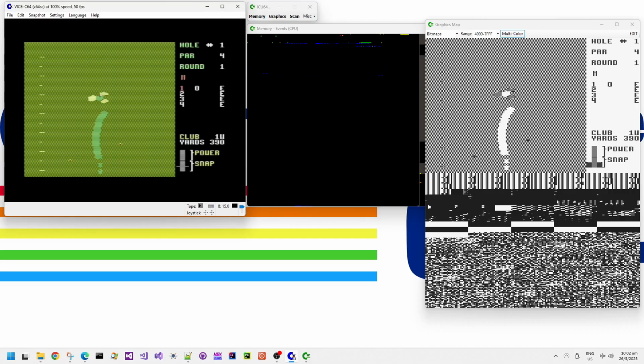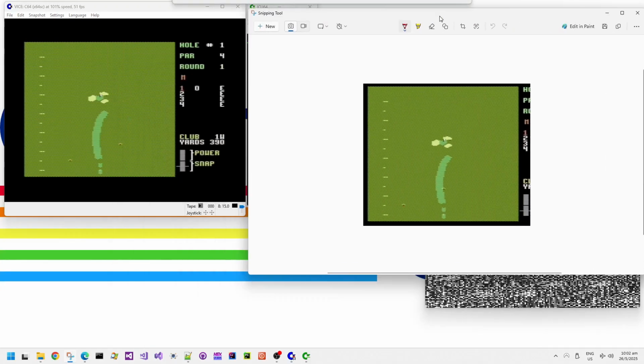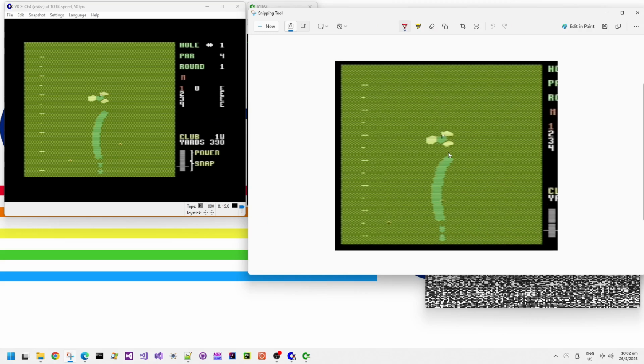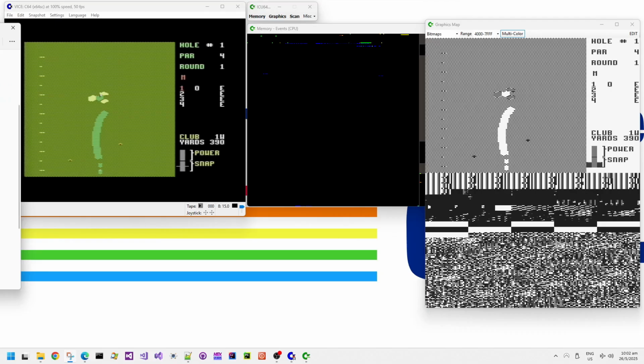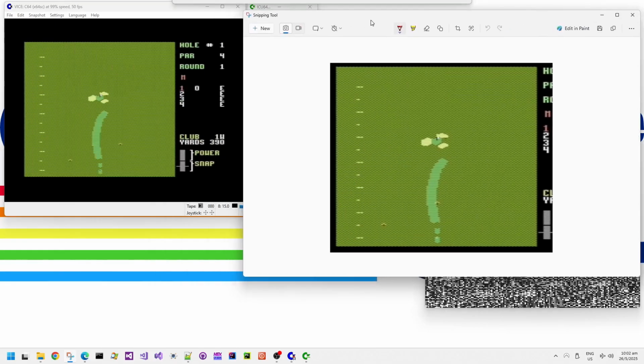And there we go. If we compare it with the screen grab from the previous version, look, the tree has moved across to the right, and then the other tree has moved as well. So that's the previous screen grab on the right, you see, and then the new render is on the left in the C64 view.